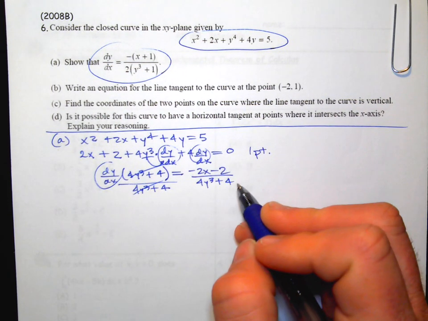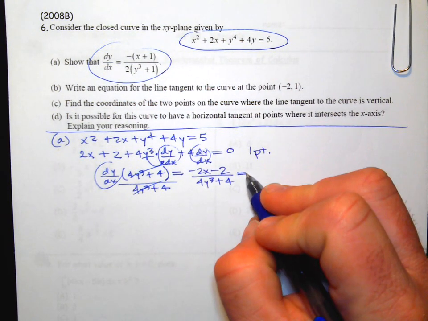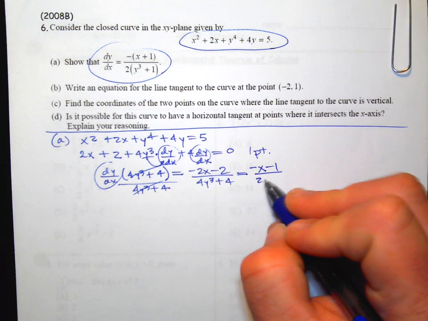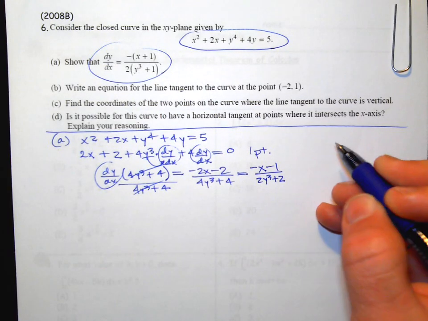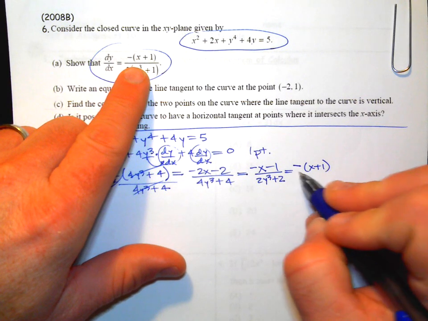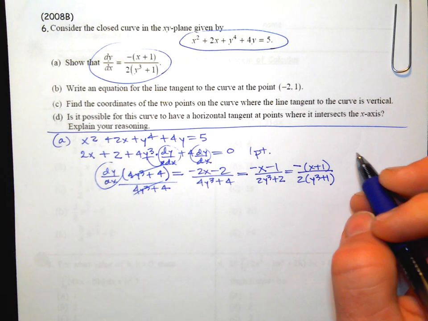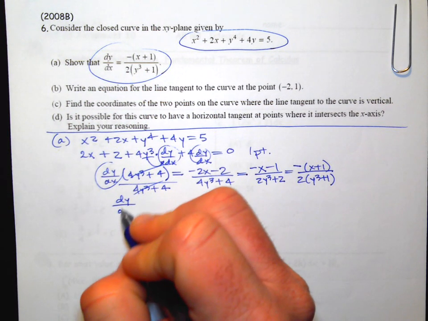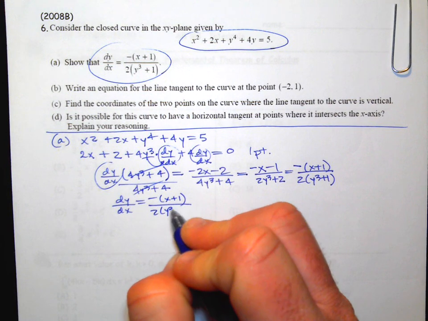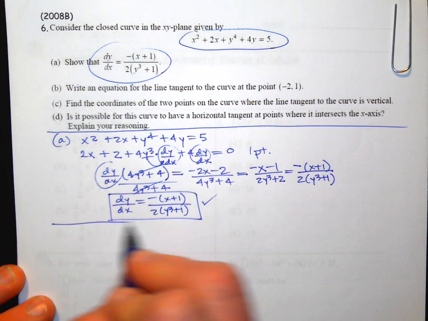And that's our dy/dx, but I think we want to try and simplify it. We want to make it look like that. So one of the things I noticed is I could take a 2 out of everything on the top and the bottom, right? That's simpler. Now I see this up here. It's like, well, I can make it look like that by factoring the negative out, right? Put in parentheses, and I can make the bottom look like that by factoring the 2 out. And we officially have dy/dx equals negative (x plus 1) over 2(y cubed plus 1). And we did it. All right.